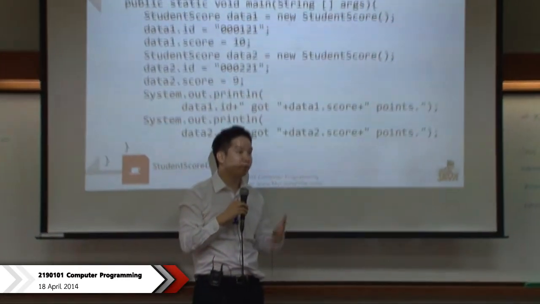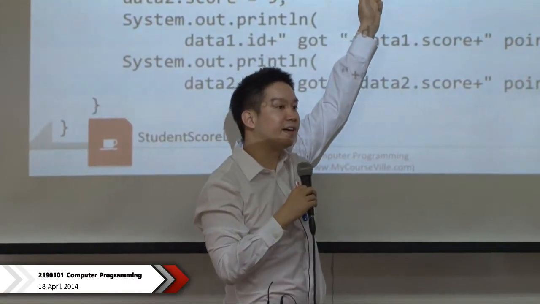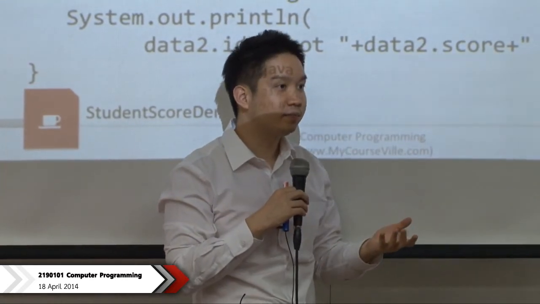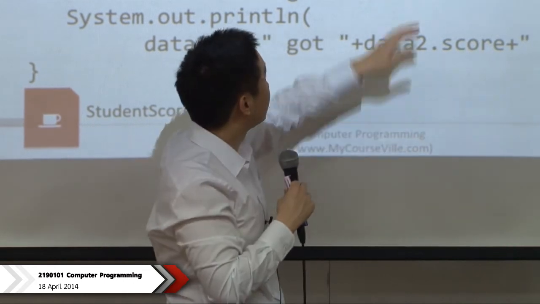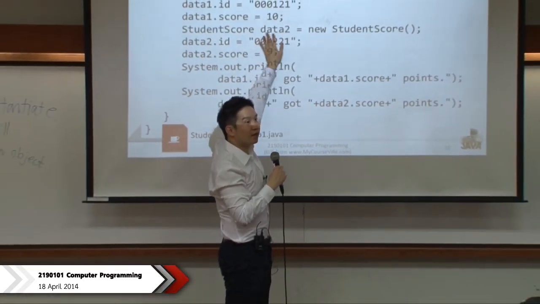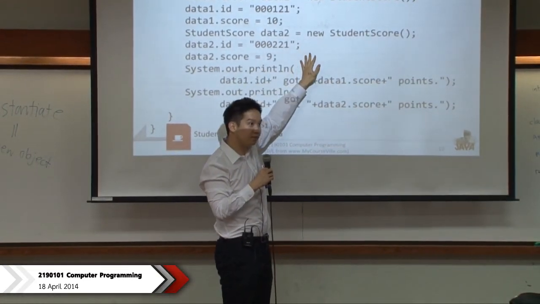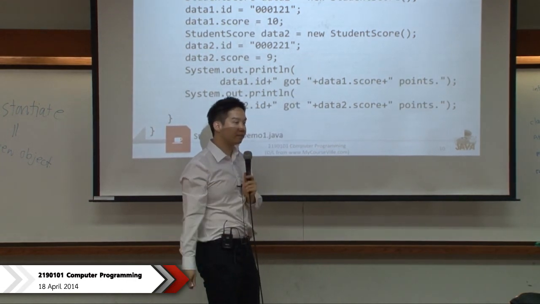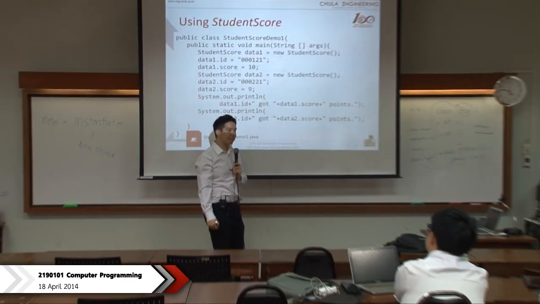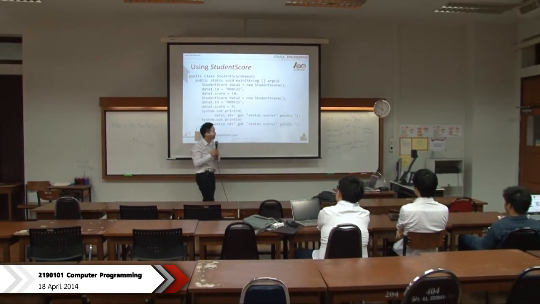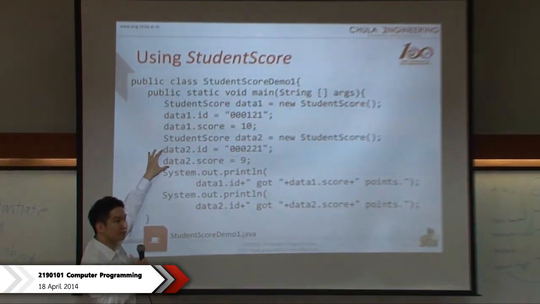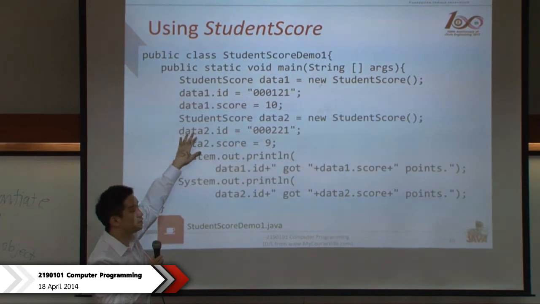How do you produce that car? How do you manufacture the car? You always manufacture the cars with the keyword new. Does that make more sense now? So to get back to the original question, we are instantiating new student score objects, data 1, data 2. Okay? Who has a question? No? Then my next question is, what are we doing here? These two lines.